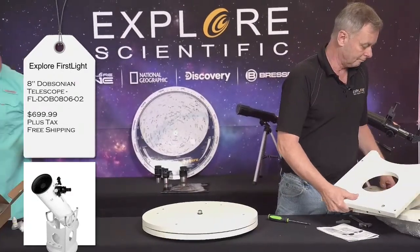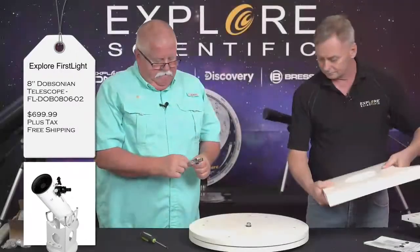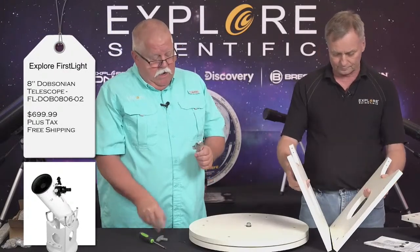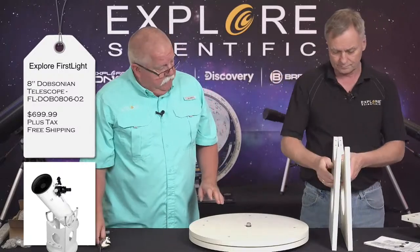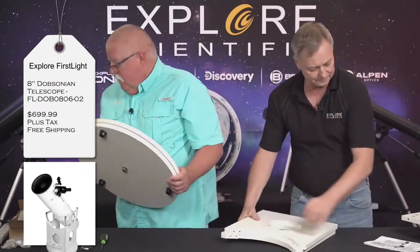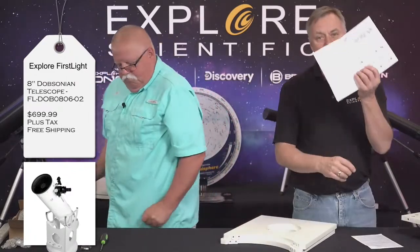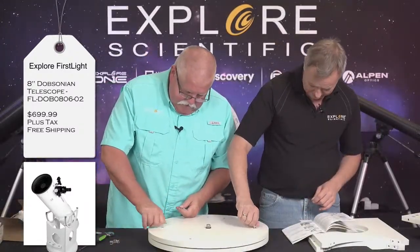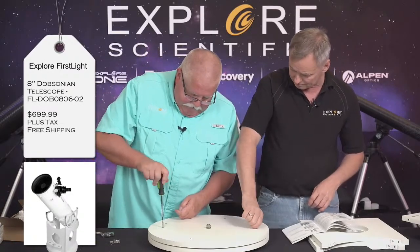So, Scott, we're going to need tools for this. The tools you're going to need: a Phillips head screwdriver, a 2mm hex or Allen wrench, and a crescent wrench, okay? Those are the tools that we're going to need to put this together. So, Scott, crack into the directions. I'm going to move this out of the way. Okay. Back here behind us. So we've identified that we have all the parts. Oh, yep, they screw in. Right. And that's what the Phillips head is for.